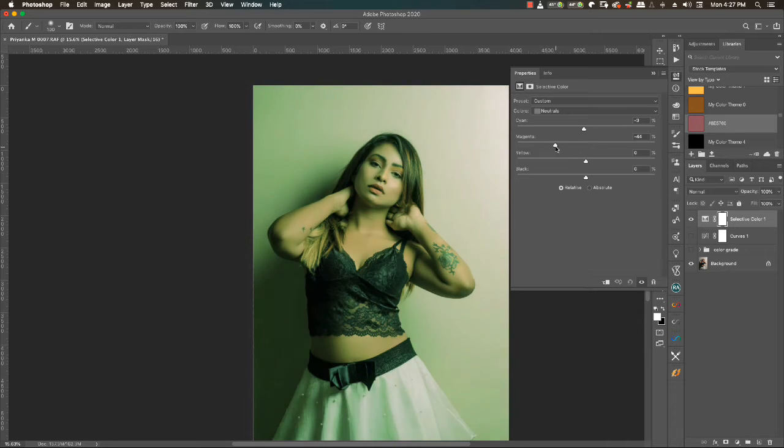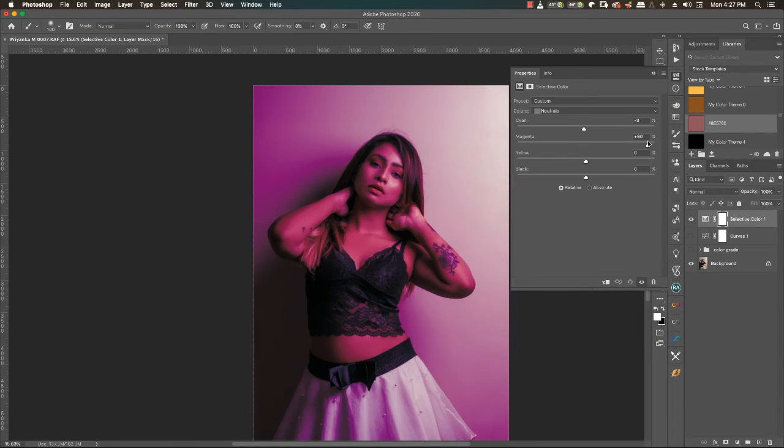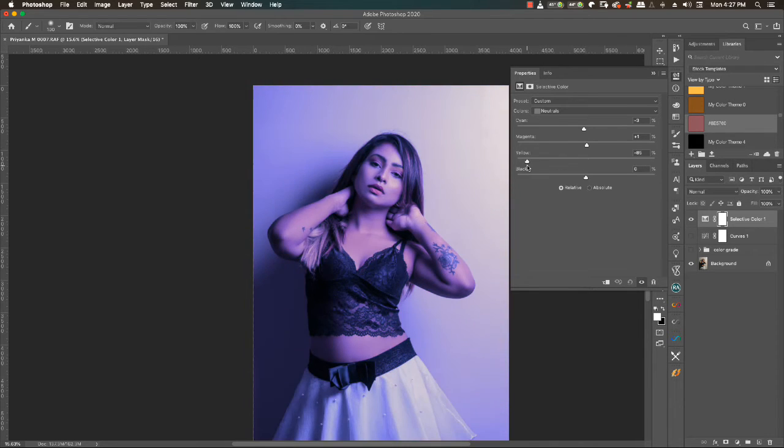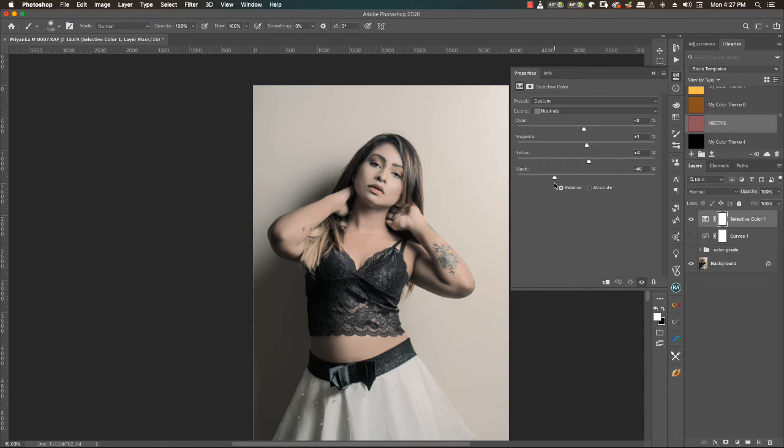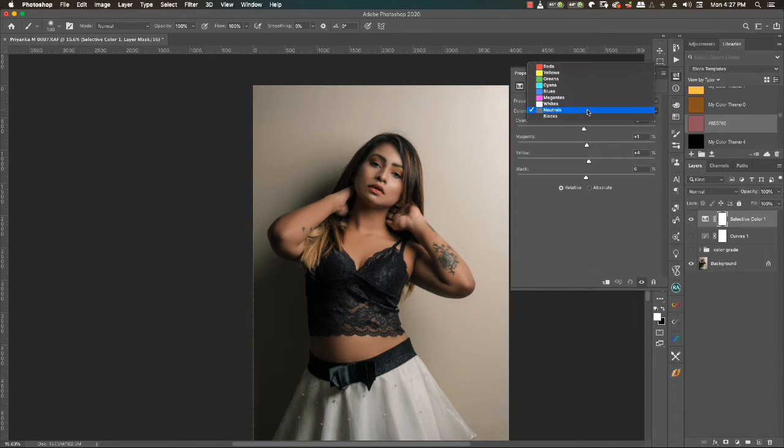The same thing, removing magenta, adding magenta, removing yellow, adding yellow, making the image contrasty, making it less contrasty. So you have an idea as to what particular color range you want.